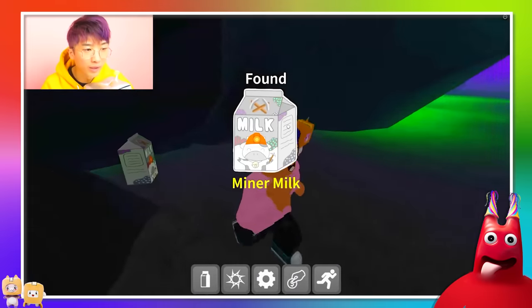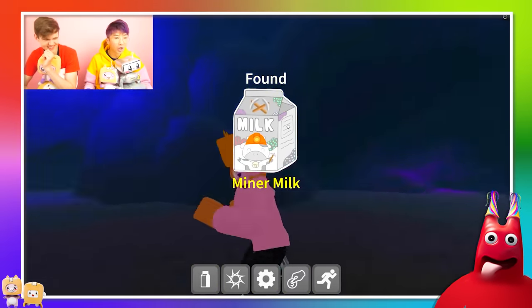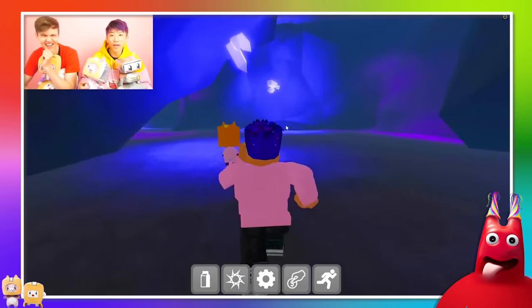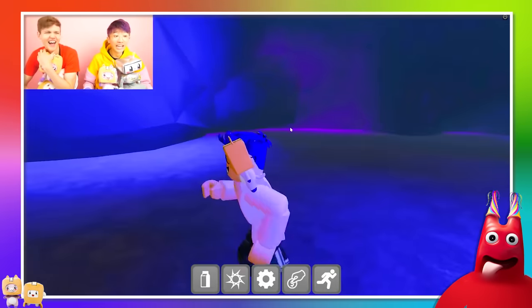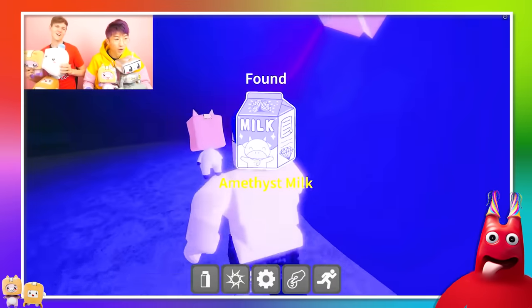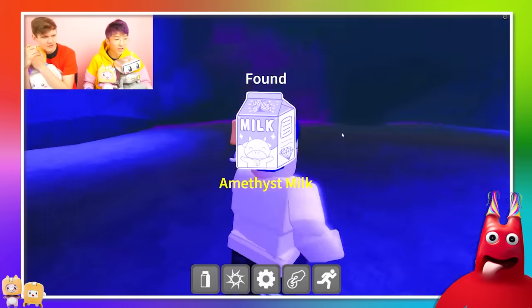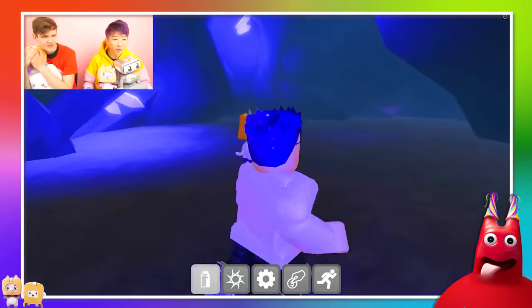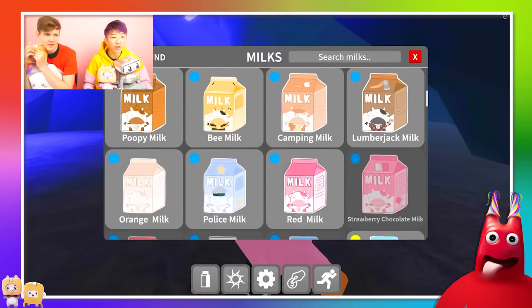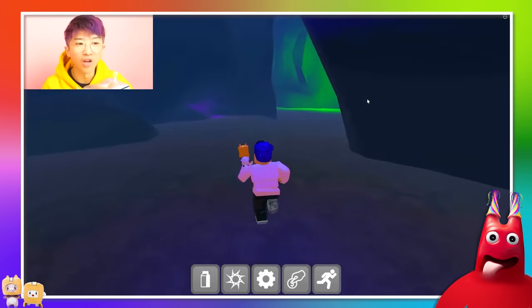Is it? No, wait, no. It's a mining milk. Oh, nice. Mining milk. He don't need some milk. He needs some milk. Oh, there's the purple milk. Oh, no, amethyst milk. Where's the purple one? Isn't that really rare? No, that's... Adam, it's the color, dude. Yellow is just medium. Oh, okay, see, my green, bad. Green, yellow, red, just like a traffic light. Got it.